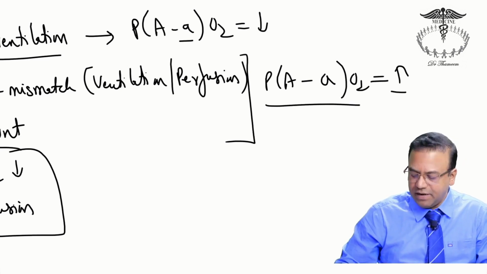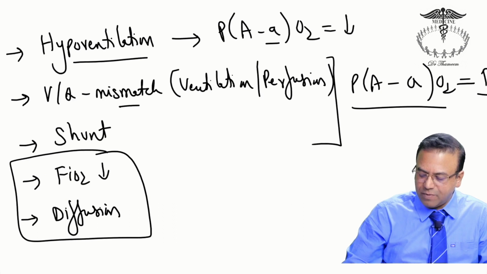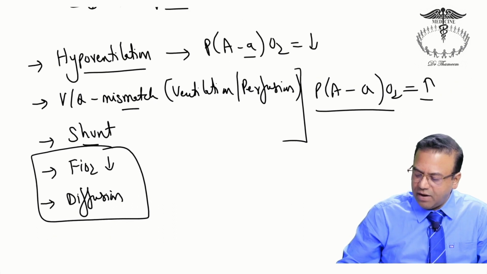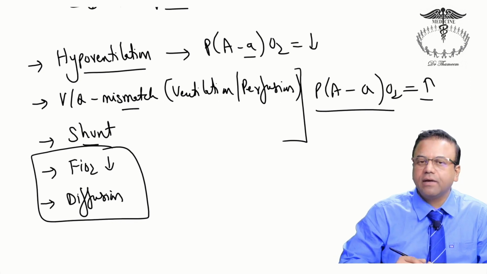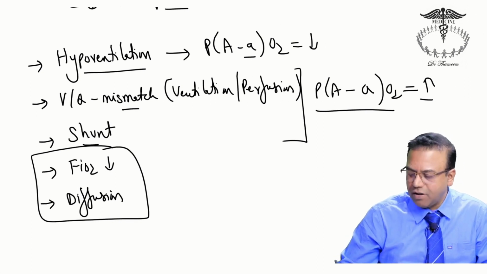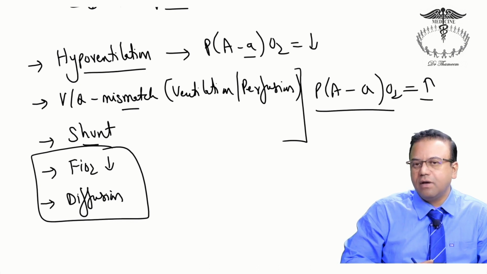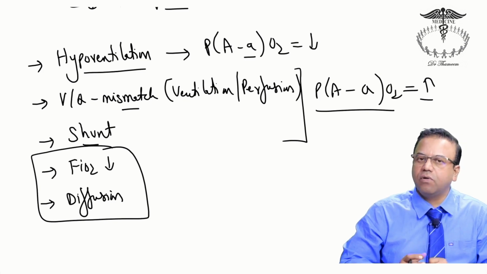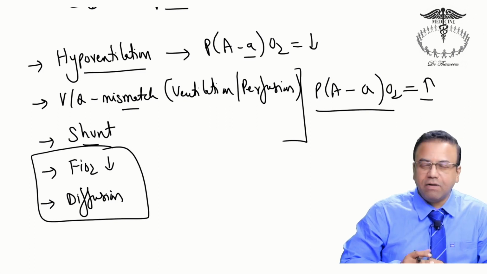When you get an increased gradient, the possibilities are a mismatch problem or a shunt problem. Both are possible. Whenever you see a very high alveolar arterial oxygen gradient, say above the age allowed, for example, in a 20-year-old person, we expect age divided by 4 plus 4, that's the formula. So it should be 5 plus 4, 9. That means approximately 9 or 10 should be the upper limit of the alveolar arterial oxygen gradient.